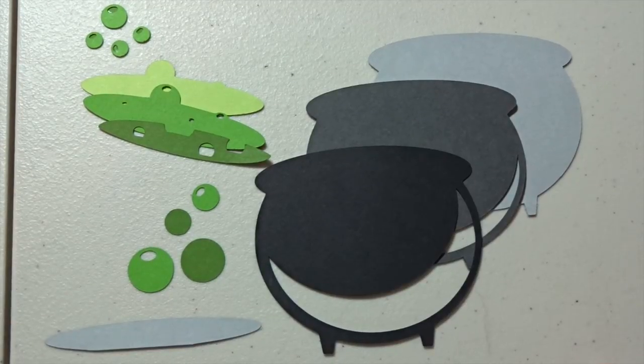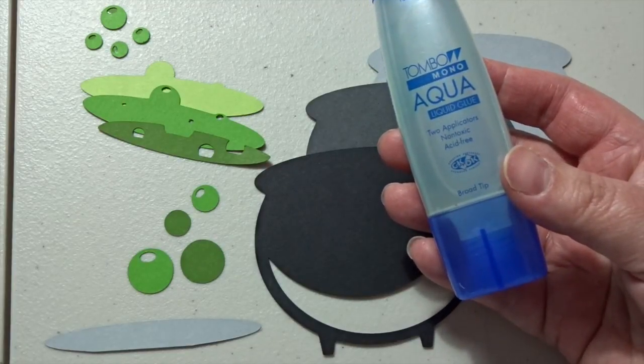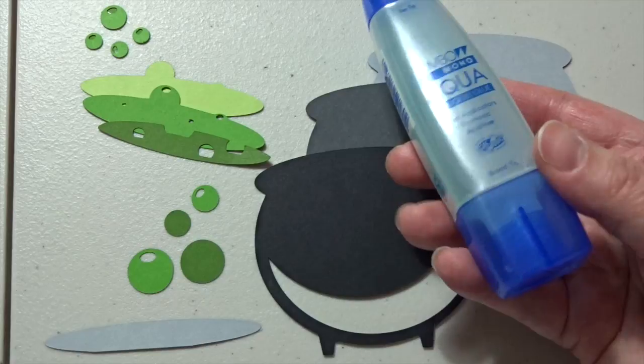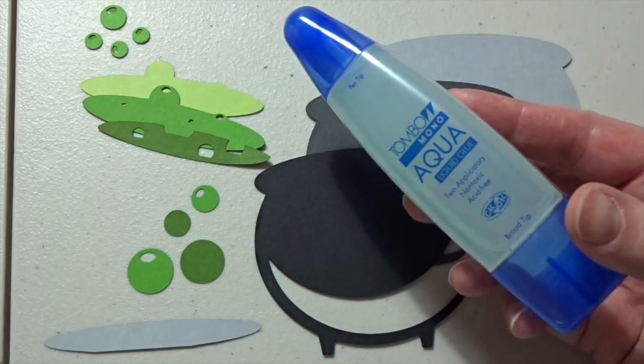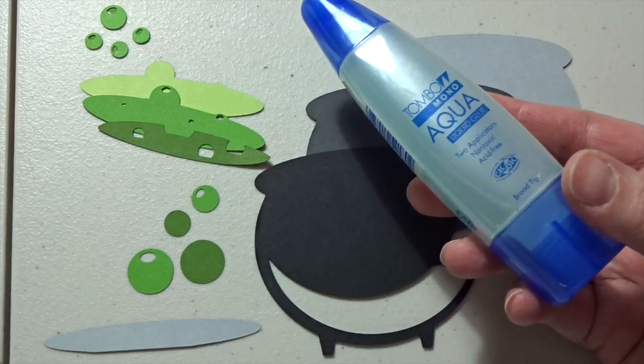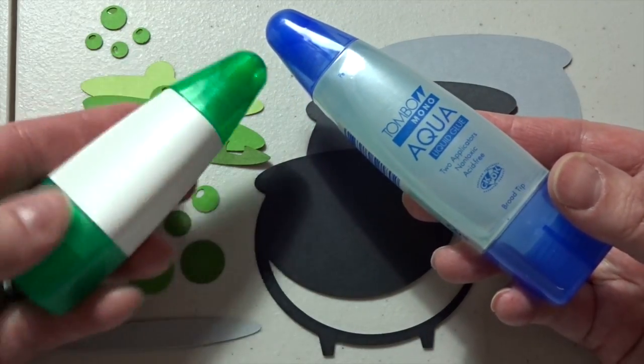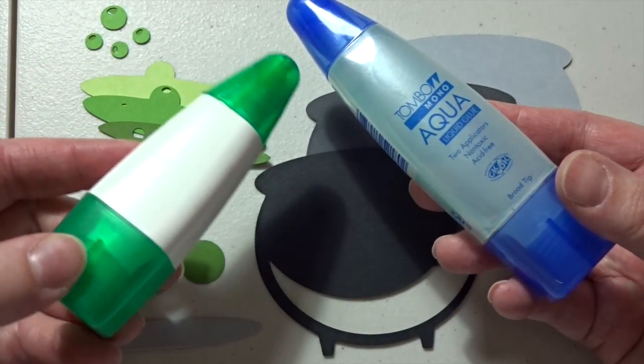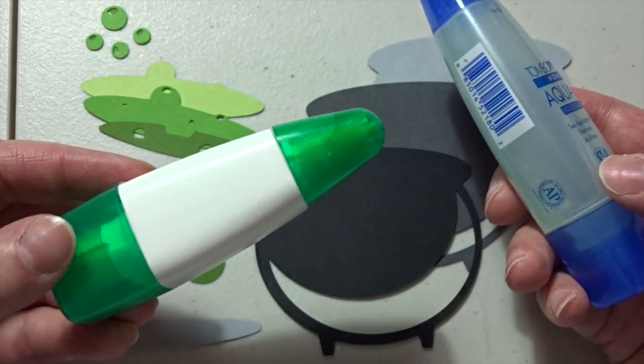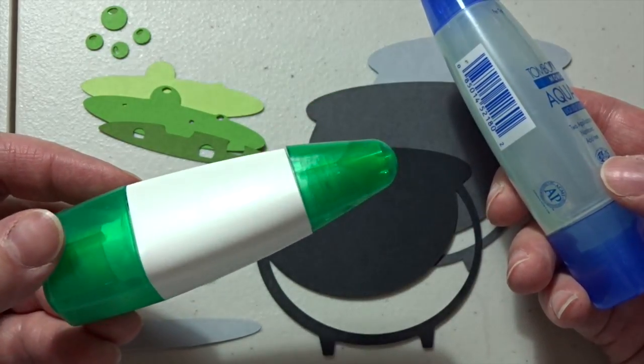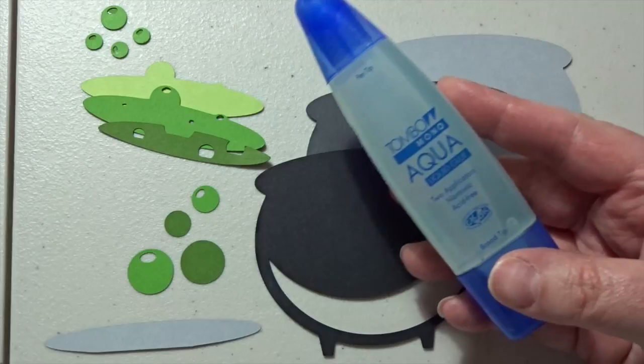I think today I'm going to mainly use my Tombow Aqua liquid glue because this one is really nice. And the nice thing about this one that I really like is not only is it super easy to use, but it just dries clear and it doesn't stay sticky. So the Tombow Mono glue here that's white, if you accidentally get some along the edge of your project, it will stay sticky and that can be a real problem. So I'll use this for some of the very finest dots of glue, but then mostly I'll use this.